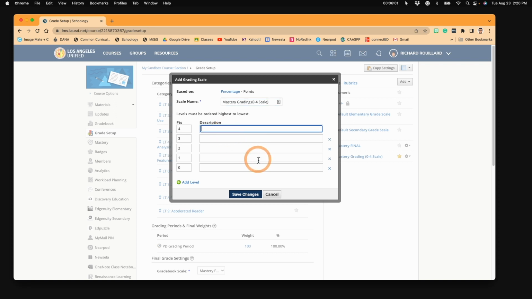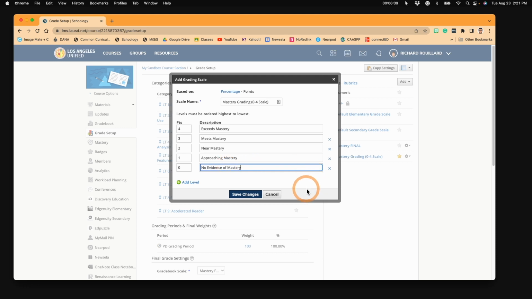Make it easier. Here, our department determines some wordage, but it's really up to you. So exceeds mastery, meets mastery. This is, again, all up to your department, how you've all agreed on how to word this. You can have as much description here as you want, or keep it as simple as possible. Approaching mastery. And here we have no evidence of mastery. We can do that.